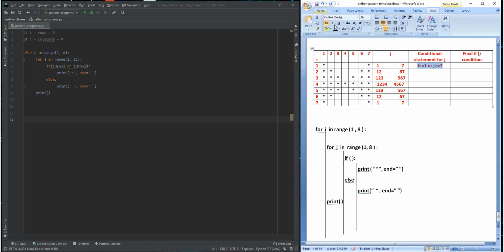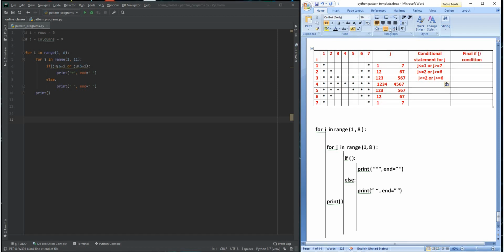Just like this we are going to do it for all the i and j values. Similarly we'll continue. When i is 2, j should be less than or equal to 2, and here it should be greater than or equal to 6. Same way we write it for all the indexes of i.